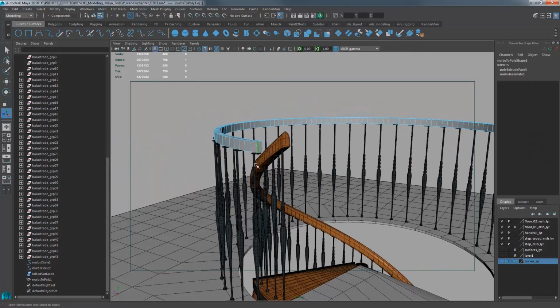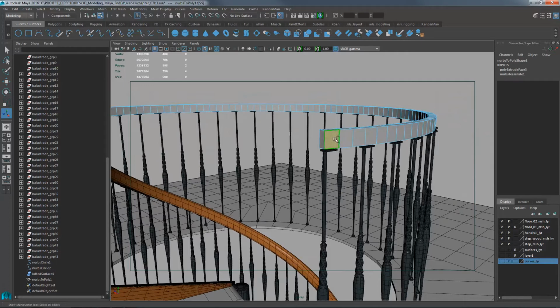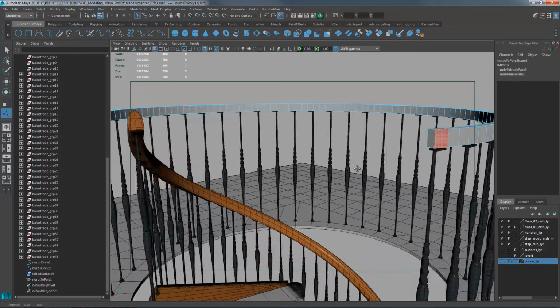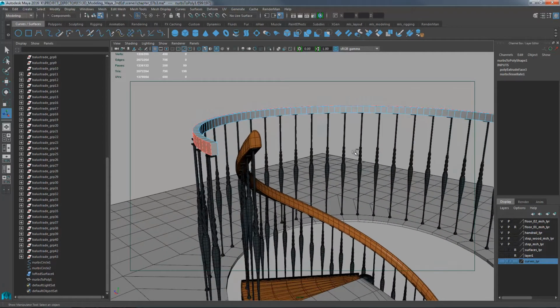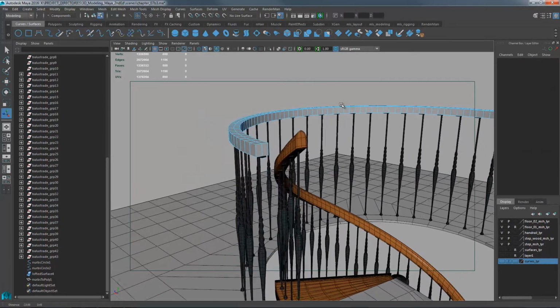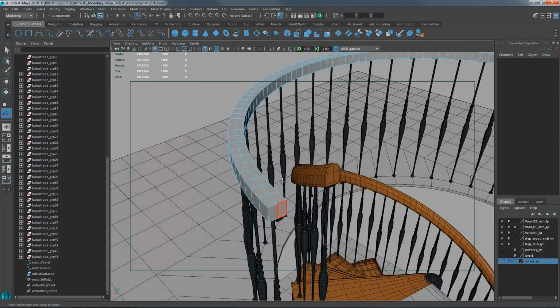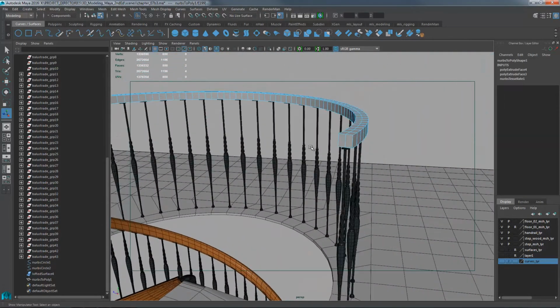Selecting outer polygon here. Outer polygon. Oops. Shift. I meant to shift double click. Shift double click. There we go. Outer polygon there. Control E. Thicken 3 in the other direction. Go ahead. Delete the ends.